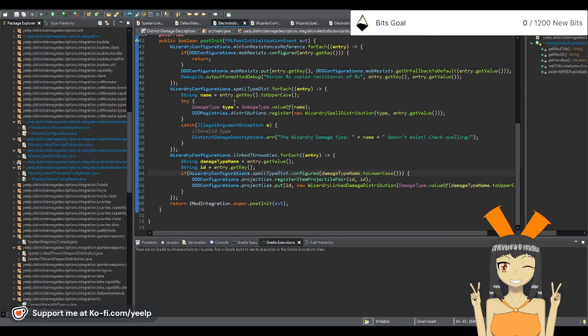Because what I'm concerned about here is you could put an invalid damage type here, and this catches it and says it doesn't exist. But then if you link it to an invalid damage type, it's like you've put it in this one, so it is configured. So we go in here, and then we're gonna get a crash, and that is not okay. So I need to fix that.